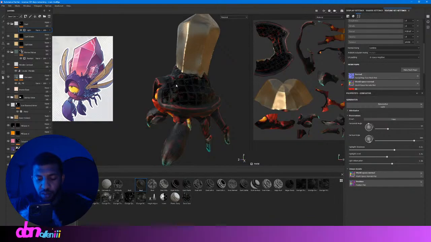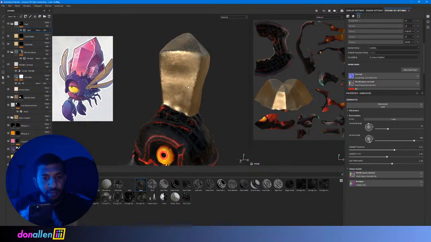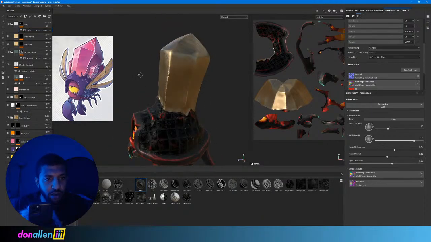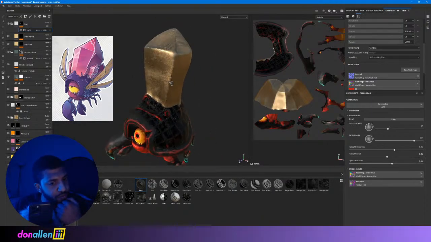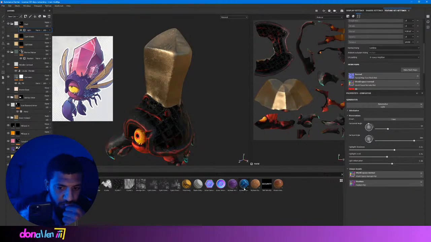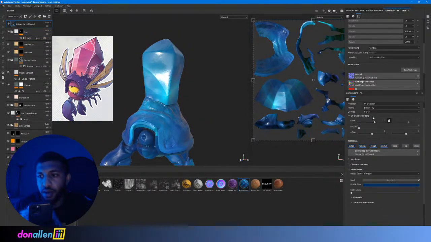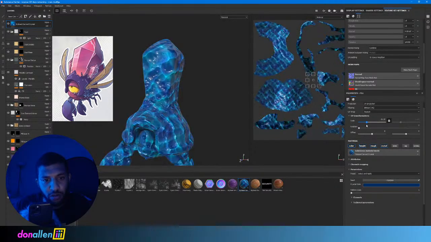Bronze doesn't seem crystally. Oh, for the big crystal in the back here? I know it doesn't. I actually do have crystal textures that I've found online that I could use here. So let me maybe try that. Let me throw on crystal, like real crystal, and then reduce the scale of my crystal here.